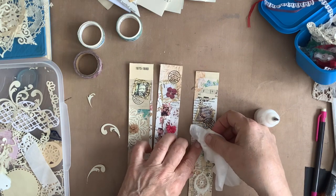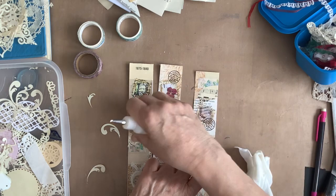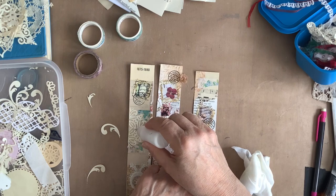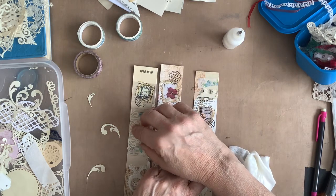So yeah, oops. Please stick. Please stick. Do it that way. So.